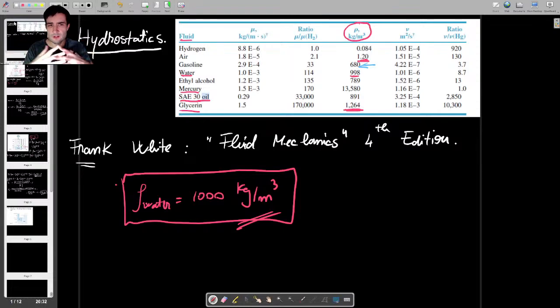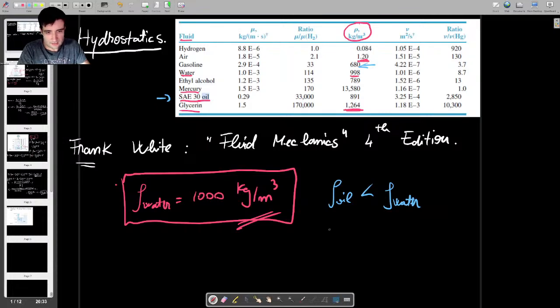But what I do recommend knowing is some features about some liquids. For example, you know that the density of oil is less than the density of water. No one is asking you to say the value of the density of oil, because it depends on the oil, right? So this is just one type of oil, but if you look at, I don't know, extra virgin olive oil, that's probably going to have a different density.